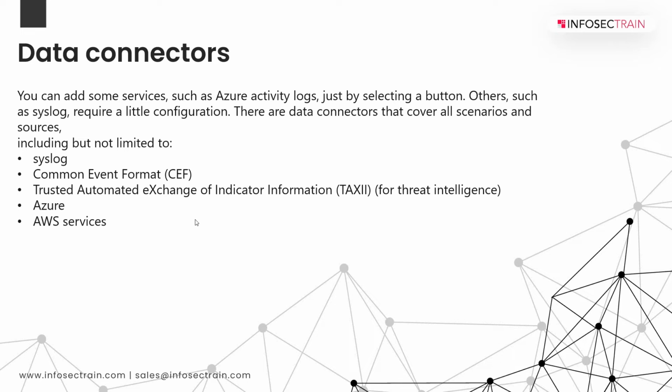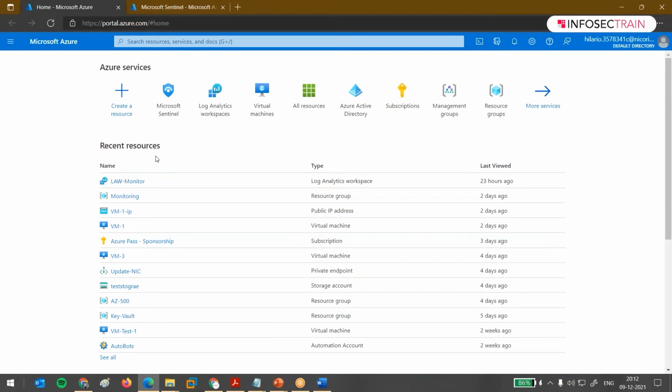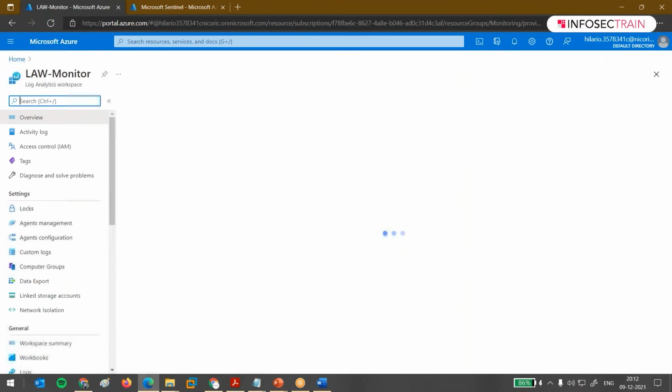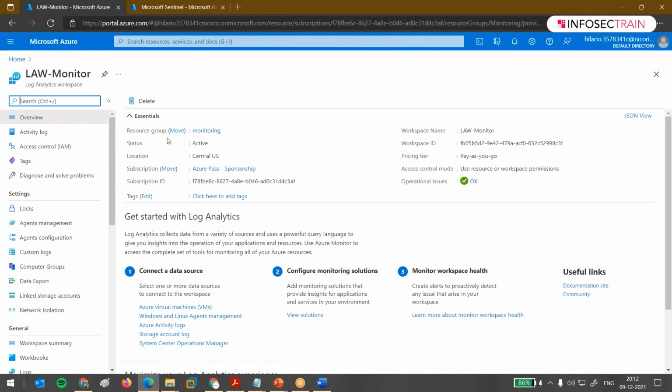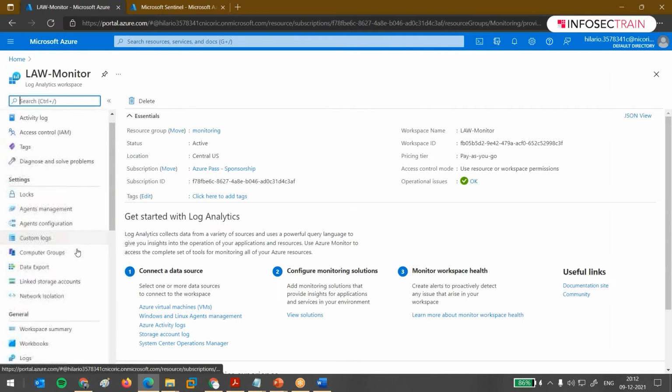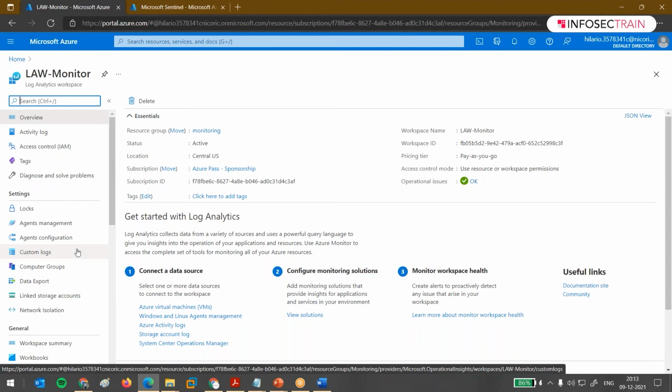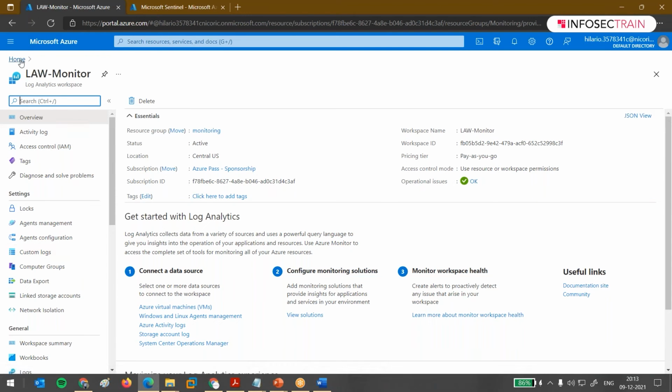Before I start giving you the knowledge about data connectors, let's first go into the portal. Yesterday I showed you how to connect your different VMs and servers to the Log Analytics workspace.